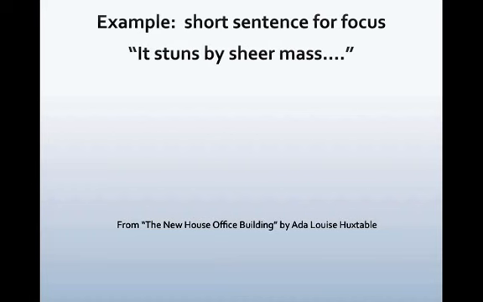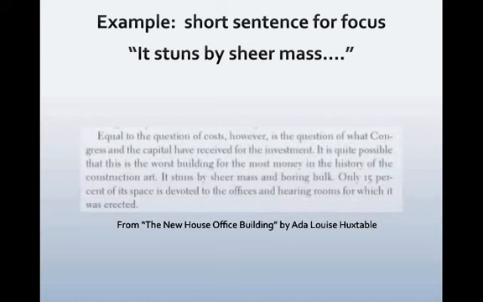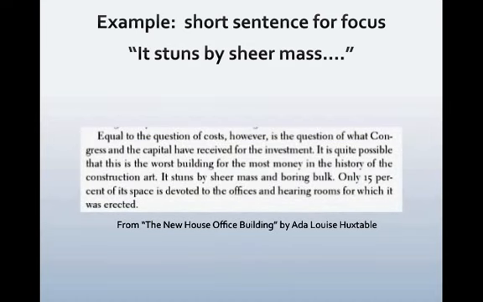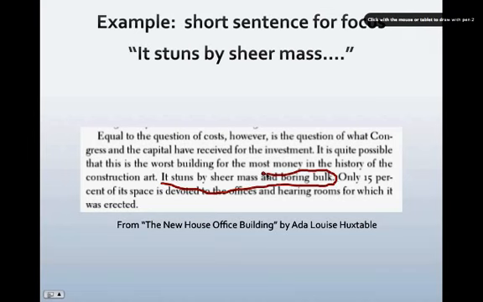Here's an example of a famous scathing architectural review of the Rayburn Building in Washington, D.C. Throughout the essay, the critic builds her case for the building's many failures. The few very short sentences in the essay are the ones where she expresses distaste most clearly and directly, as shown here. How do you like that circle? You might even say that that very short sentence would serve as a thesis.